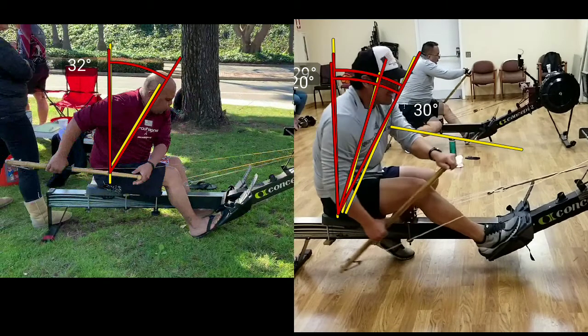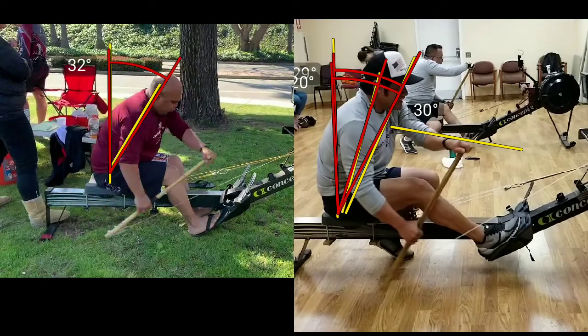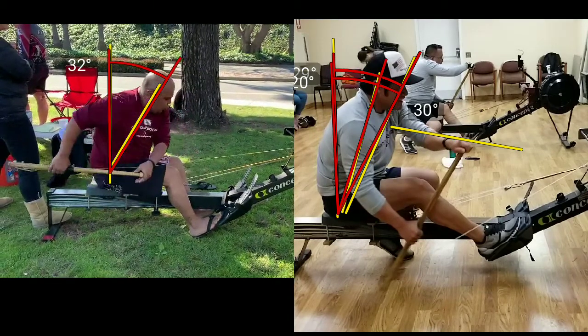So if I stayed where you are, right? That indicates that you have a really strong upper back, but you really want to think about making sure your paddle angles are correct, so you can use those upper back muscles to help your boat move forward. Okay. On the erg, it's going to help you get a good score.